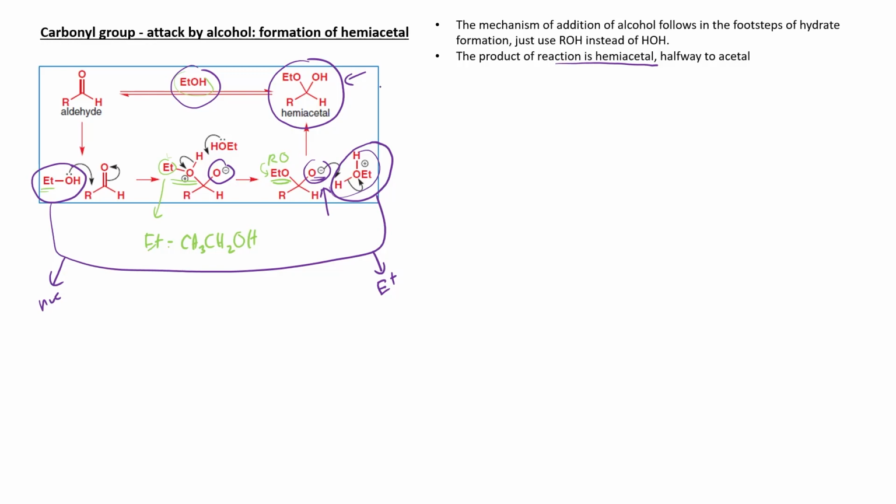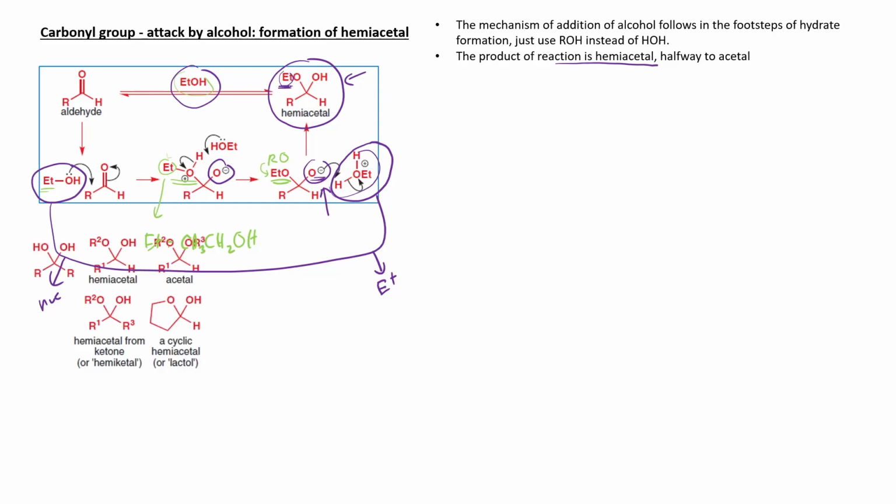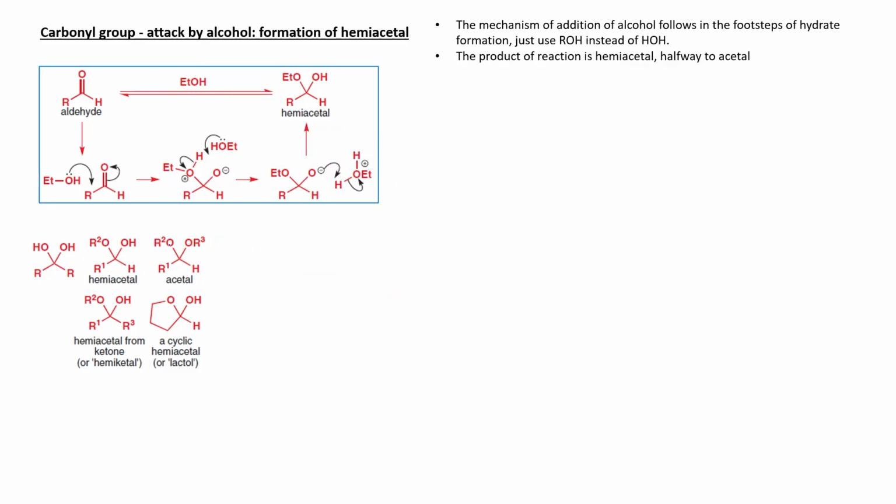Compared with the hydrate, where you have H, the hemiacetal has this R here, okay. So let me remove this. If you look here, this is the hydrate, the one that we learned before, and the hemiacetal is this. You have this part, the R. The R in this reaction is the ethyl group. So you have hemiacetal here. Hemiacetal is basically halfway to the acetal. The hemiacetal still has OH, and then for the acetal, you do some more reaction, then you get the OR.